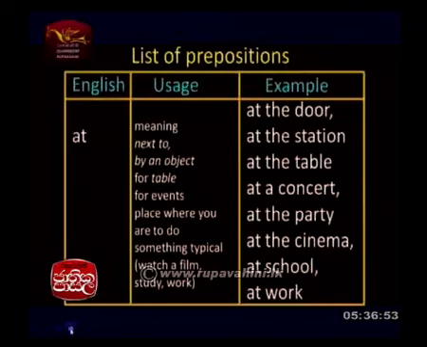Yes. And at the station, at the table. Now see, Mr. Terence mentioned that Miss Indira is at the table. So that means not near. Not near, but not the meaning of close by. At the table, I'm ready to work. And at a concert, at a party. So we don't say near the party. So we say at the party. At the cinema, at school, at work. She's at work. She's at school.